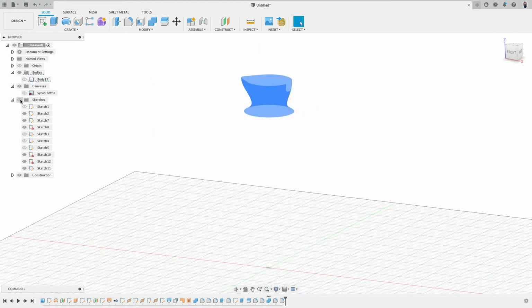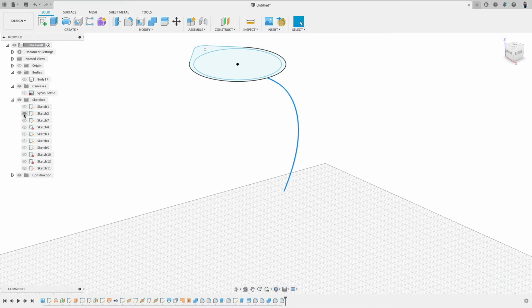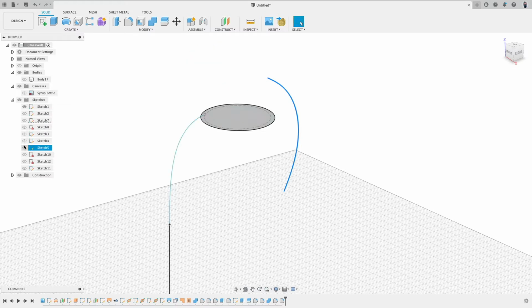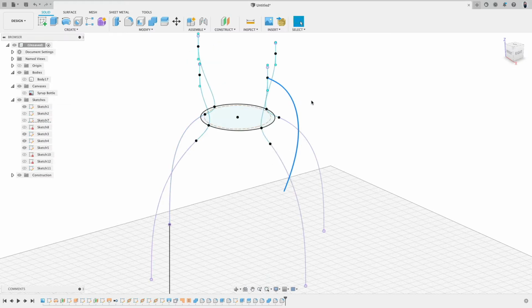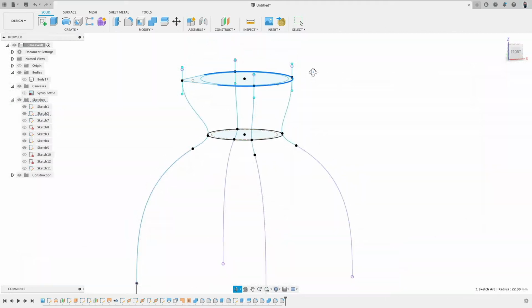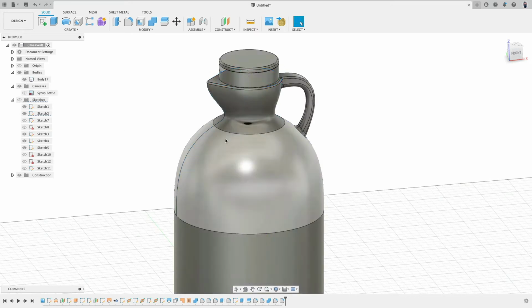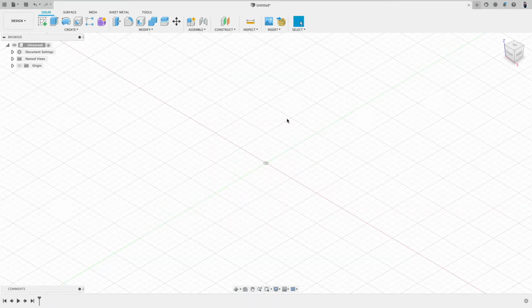There will be, for example, a loft command that uses these three sections along a path. And then we will also have a small curve network, as you see here, between these rails, and then this top and bottom profile. Okay, awesome. Then let's get started.